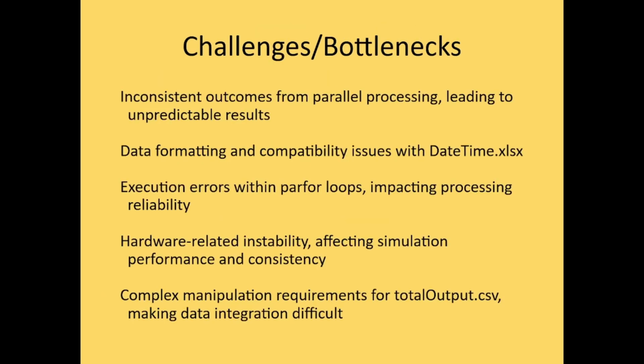Some of the challenges we've had developing our project were inconsistent outcomes from the parallel processing and us having unpredictable results because of that. We also had data formatting issues with the datetime file and some of the other files we were provided with. Had some execution errors within our parfor loops, impacting the processing reliability of our parallel processing. A lot of hardware-related issues like instability were affecting our performance and consistency with our system, and complex manipulation requirements for our total output CSV file, making data integration difficult.